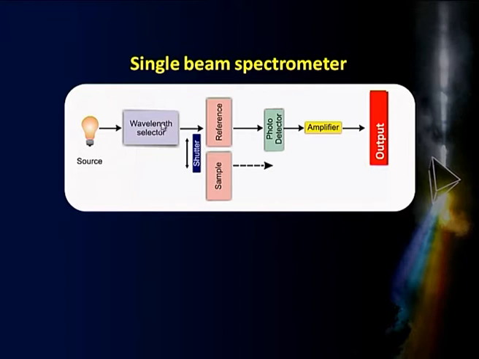Thereafter, with the help of some kind of a shutter here, I remove the sample from my reference and bring the sample into the path, and then I repeat the same exercise all over again. So, what happens now, I will be making the monochromator give out radiation starting from 200 nanometers to 350 nanometers and make it go through a sample and again generate the same amount of data.